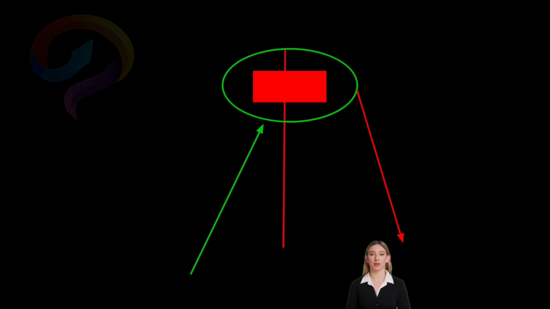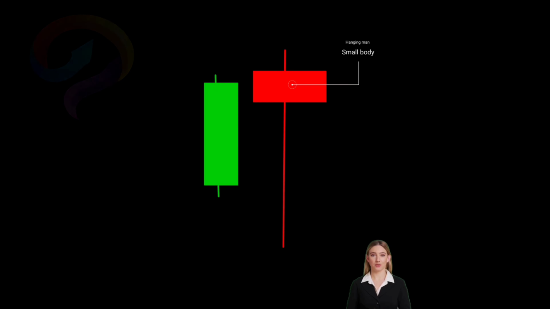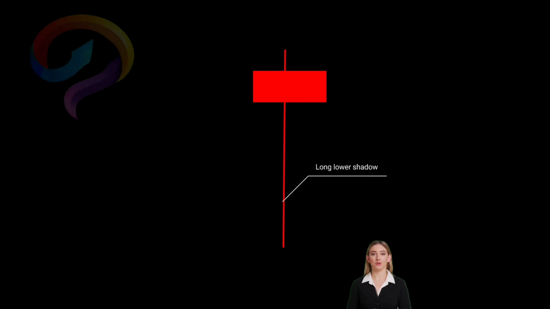The hanging man, on the other hand, is a bearish reversal pattern that occurs at the end of an uptrend. It has a small real body near the top of the candlestick, with a long lower shadow. This pattern indicates that the bulls were initially in control, but the bears stepped in to push the price down to close near the low of the day, signaling a potential reversal in market sentiment. To enter the trade, wait for a confirmation candle.